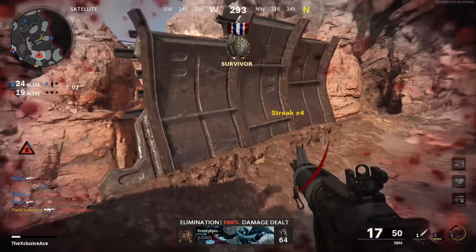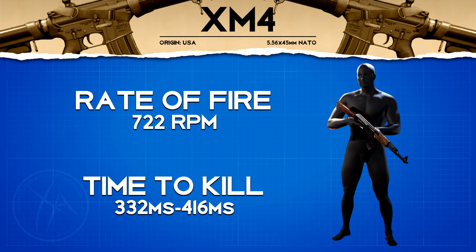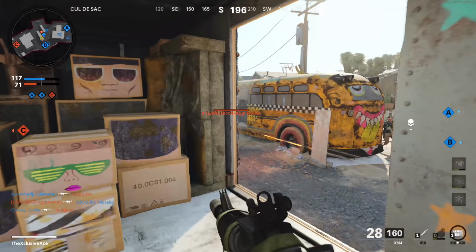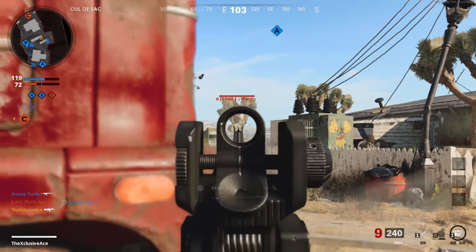As for our rate of fire, this is 722 rounds per minute, which is the second fastest currently in the assault rifle category. What this means for our time to kill is, in the 5-shot kill range, it's going to be 332 milliseconds, and in the 6-shot kill range, it's 416 milliseconds. This time to kill is pretty much bang on average for assault rifles in the game, so it's nothing too special. It's not great, but it's also not a bad time to kill.